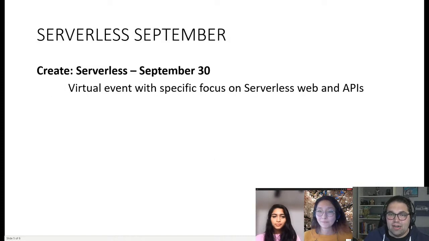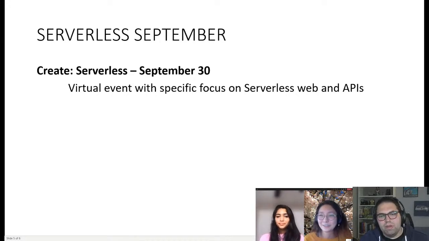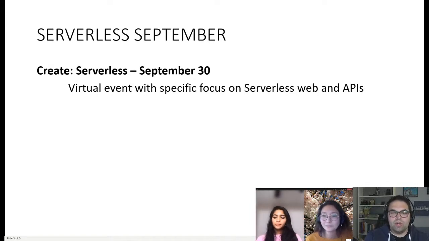Okay, and then the last slide, and then we'll do Q&A. This is the Create Serverless event. Maria, are you helping with a session at this event? A little bit, yeah. I'm moderating a session with Robert Steele. Oh, cool. And then I will be in a session with some folks from the API Management team and also in a session with Linda. This is a fun event. I know you're in the throes of Ignite right now, but this is a half-day virtual event happening next week, a week from today, that's going to be live.